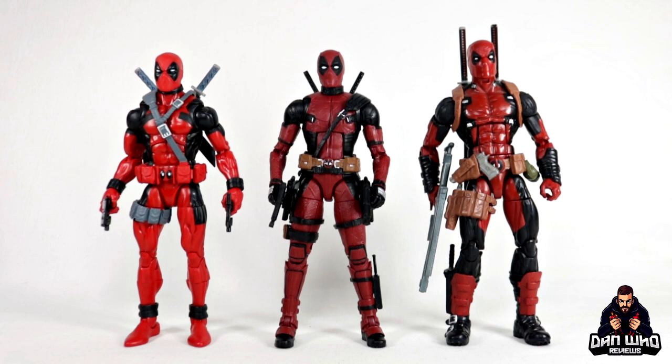No complaints from me. It's crazy that a few years ago people were clamoring over that epic Heroes Deadpool Marvel Legend, and now we have all these options. We are spoiled for choice.